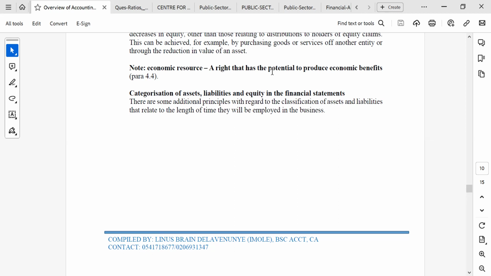So that is an asset, but basically, if you want to talk about it, we say that assets are resources owned by what? By an entity. But the conceptual framework, which you will be looking at when you come to corporate reporting, defines the asset in a different way. So assets are resources controlled by an entity. That is it. The resources controlled by an entity can be in various forms.